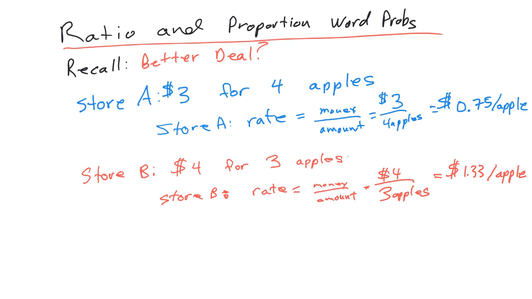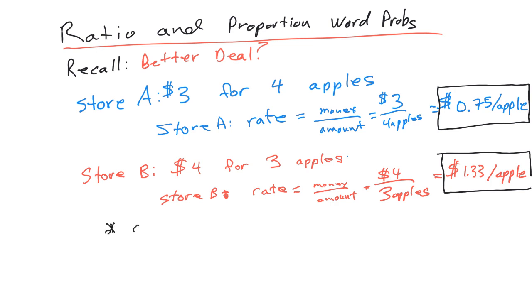So based on these two answers that we have here, you should be able to tell me right away what the better deal is. Okay? So I should be able to look at this and say, okay, what's the better deal? In this case, we go by the one that is cheaper, and we choose the cheaper deal. So you'd say, therefore, store A is the better deal.